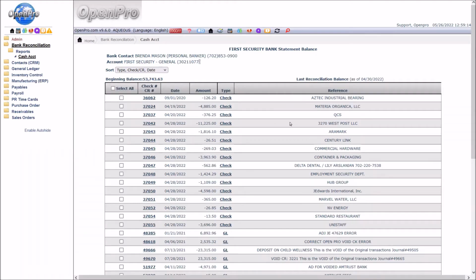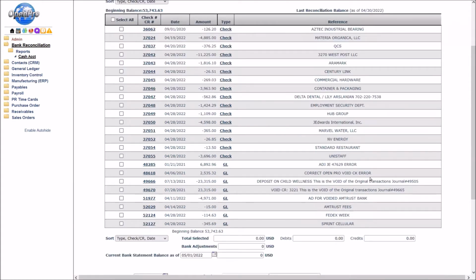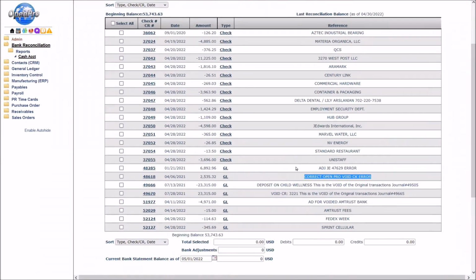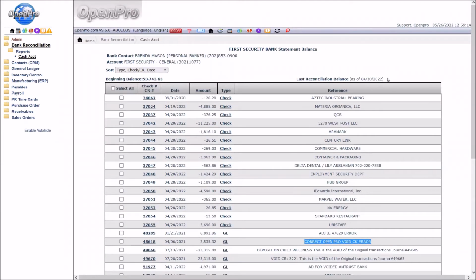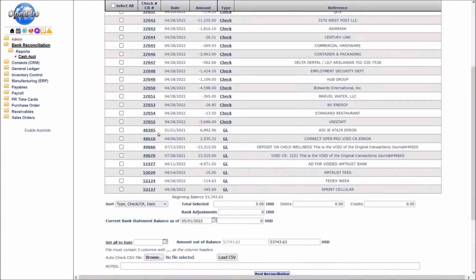What we're trying to do is get rid of some transactions on here without adjusting the balance. There's some here that are errors that need to be removed from the bank reconciliation so they don't keep on showing up. So what you can do is select like the day after the last reconciliation. It will pull up the list, check off the ones you want to adjust.